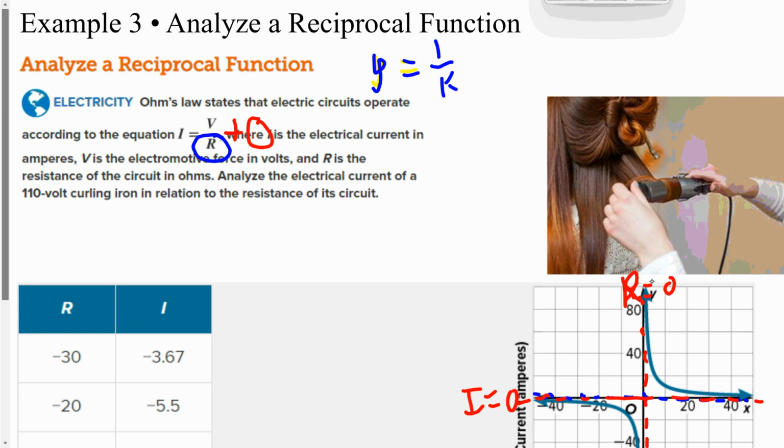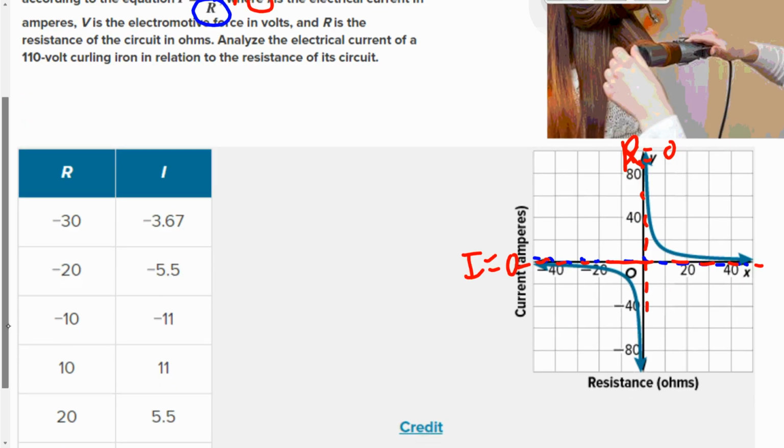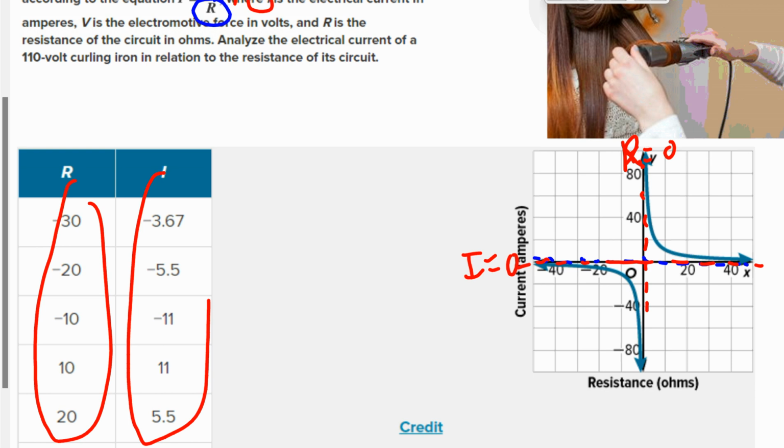Analyzing this, we can see, of course, it doesn't cross the x-intercepts. We could also plug in numbers and get our points, kind of like we did on number 2, just graphing it, plugging in numbers, seeing what we get. But we always want to balance out what makes our denominator 0, and then we can start plugging in numbers from there. So then analyzing this, we can see the domain is everything but R not equal to 0, right?